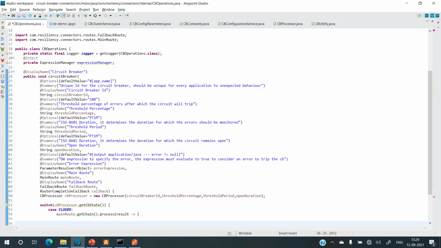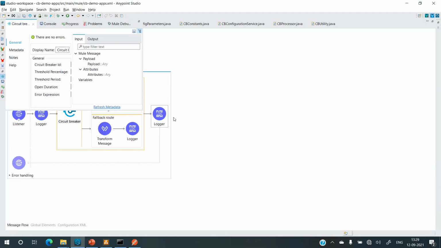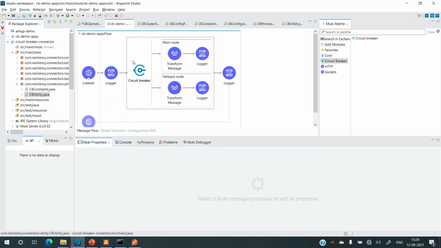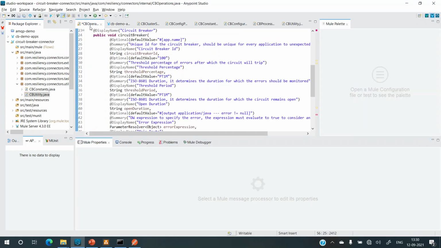What we'll do in this result is, once the whole scope gets executed, I want to evaluate this particular expression, which is given in the circuit breaker configuration. This is what needs to get evaluated once this chain is completed, right? So we need to write the logic for the same.